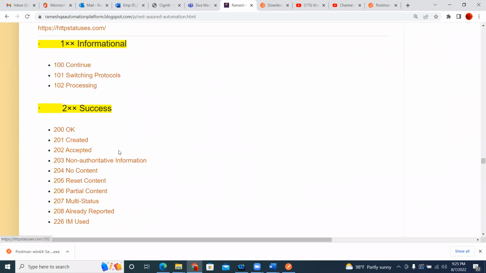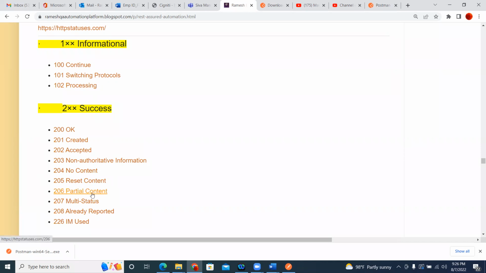203 is not that important. 204 No Content means nothing to display for you, but processed successfully. 206 Partial Content means you are getting only partial content, not the full content, so you have to trigger the request one more time. It's successful, but you are not getting the complete data.